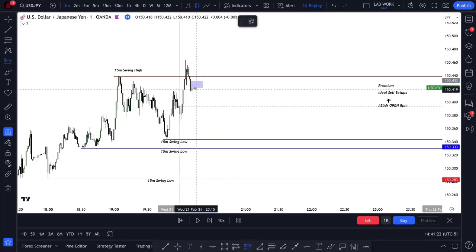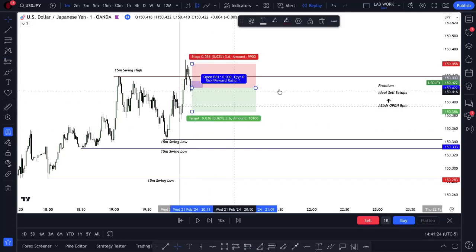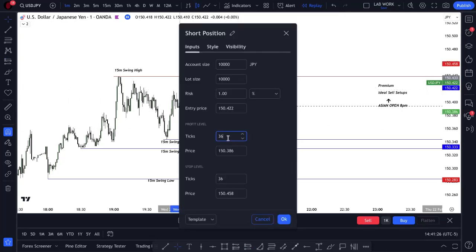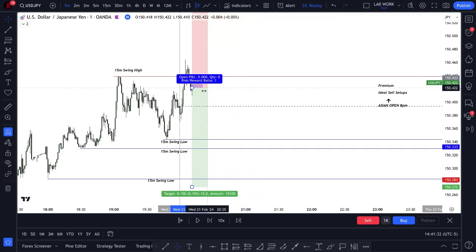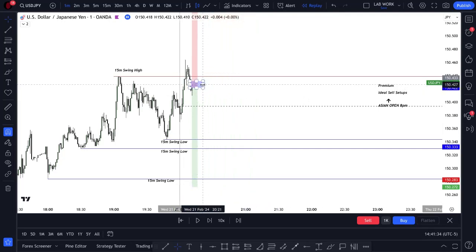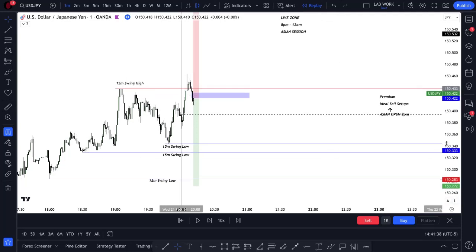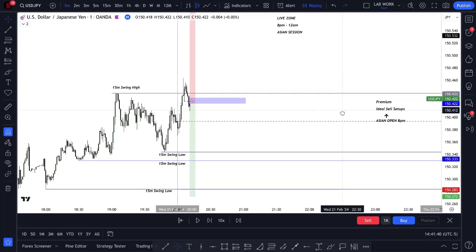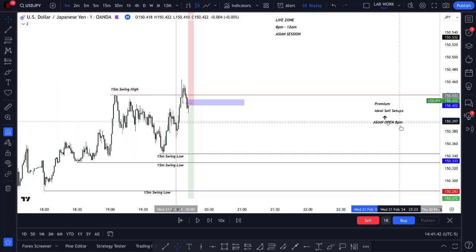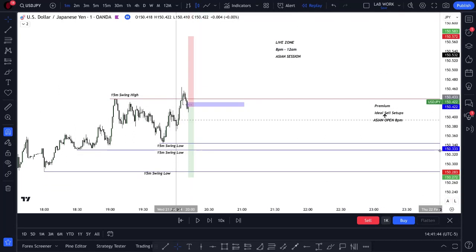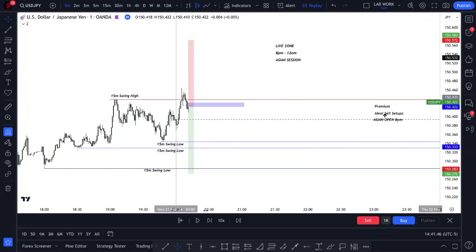So what we do is a one-to-one scenario. That's how I like to do it. And we're risking 15 pips for 15 pips. So a gain of 15 or a loss of 15. And within this, we could be risking 1%, 2%, 3%. 4% is pretty aggressive. I wouldn't recommend that. Or even a 0.5%, if you're very conservative, using micro lots. And that's how I would go and tackle my risk parameter there.